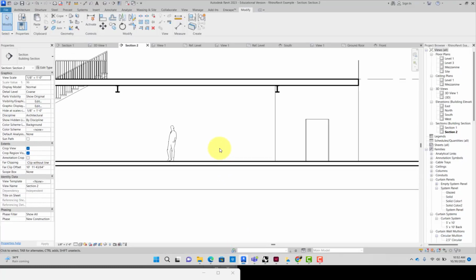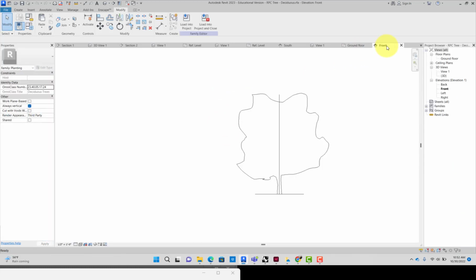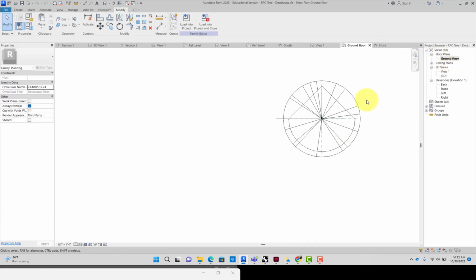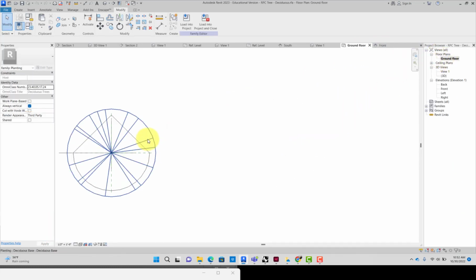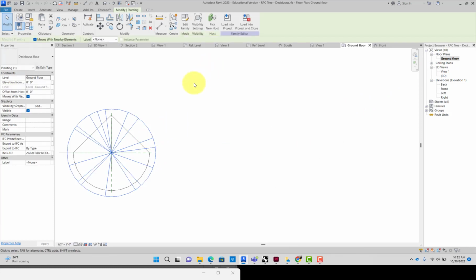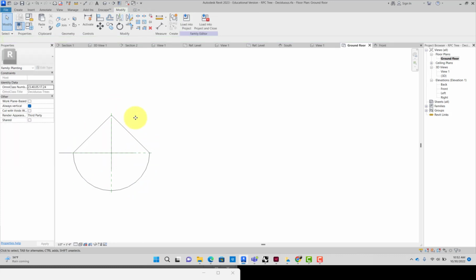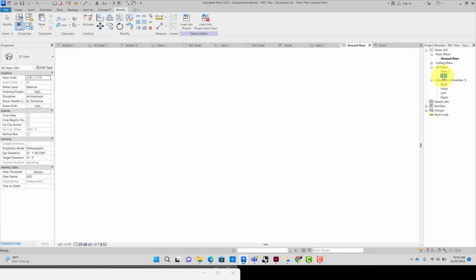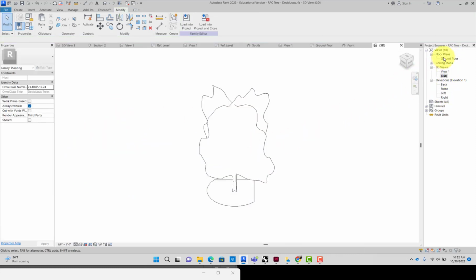Go into Revit. Go to the ground floor of it. Okay, so I think this is just a base. I don't think this is the actual tree. I'm just going to try to delete it and see what I get on the 3D view. Yeah, so it was just a drawing.